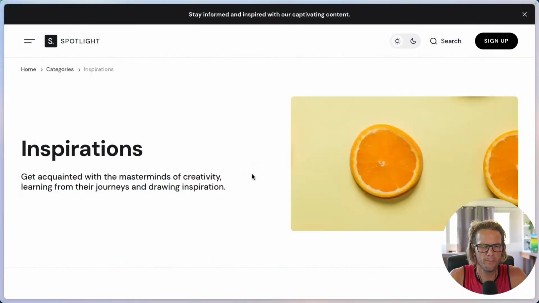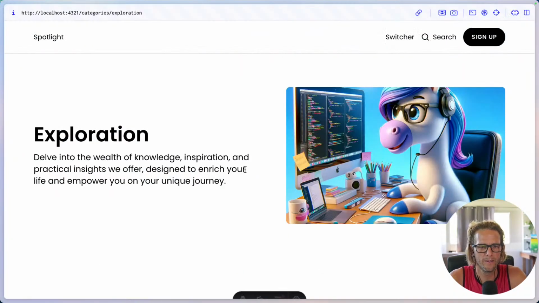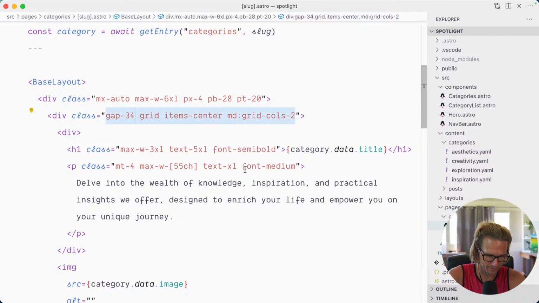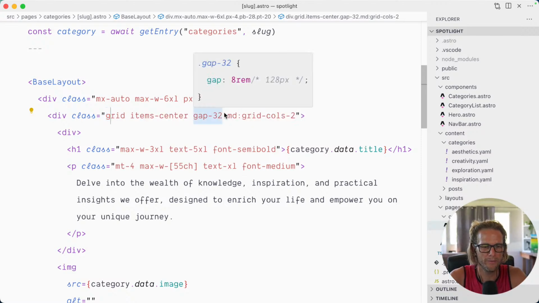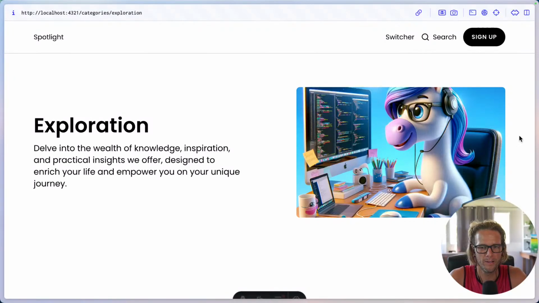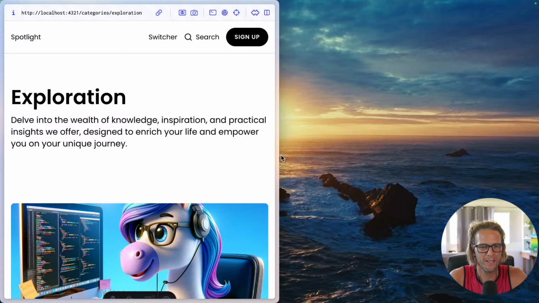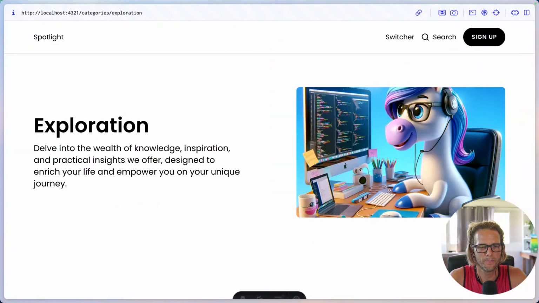So there will still be a big gap. Hey, that's more, way more. 34, 34. Oh, 34 doesn't exist. 32. See the auto, like it told me instantly by jumping to the left that it doesn't exist. So now it stacks. We might change the gap when it stacks, but we're not doing responsive.